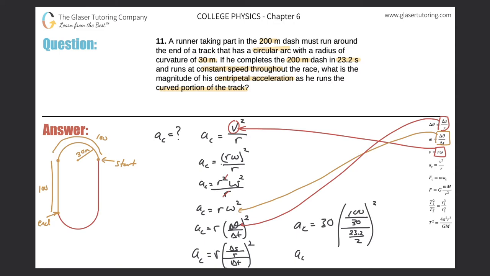Now watch, let's plug this all in. So let's do 100 divided by 30. So we get about 3.33 and I'll take that value and divide it. Be careful with your parentheses, divide by 23.2 divided by two. So we get about 0.287. Now square that value, 0.0825, and then take that and multiply it by 30. So we get a final value here of 2.48 meters per second squared for our centripetal acceleration.